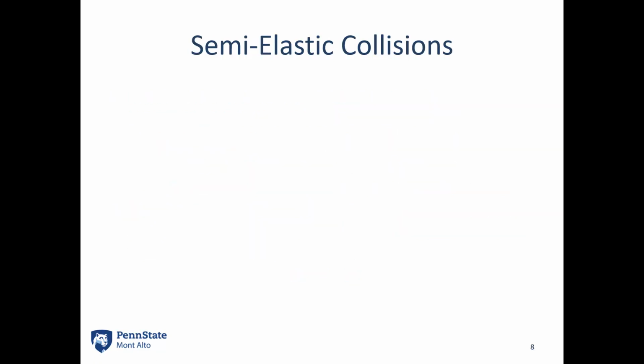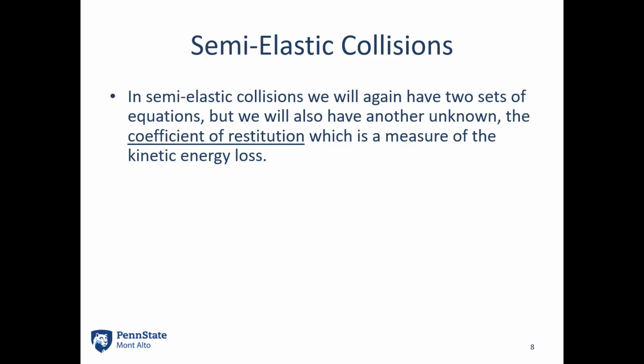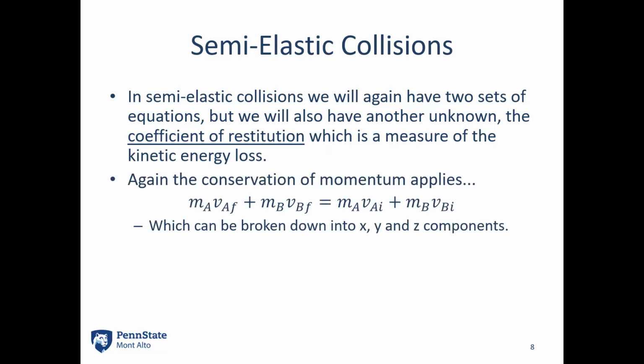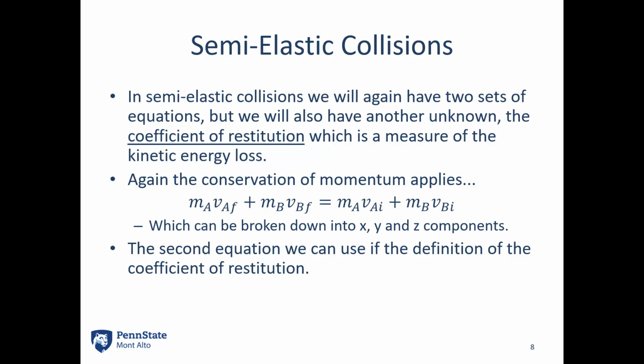All right, so semi-elastic collisions is our last piece, and we're going to have two sets of equations, but now we're going to use the coefficient of restitution, which is a measure of the kinetic energy loss, or the bounciness of the collision. Conservation of momentum still applies. We can break it down to x, y, and z later on. And for our second equation, we're going to use the definition of the coefficient of restitution. This is the equation when we have two particles at play.